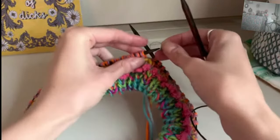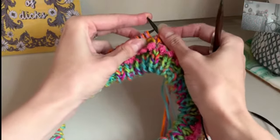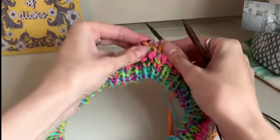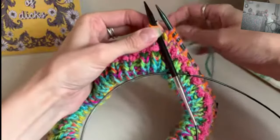So we can start our stitch markers right here. So holding on to that, we're going to knit the first one.